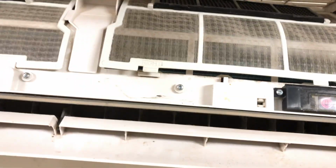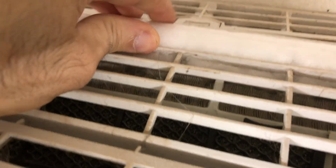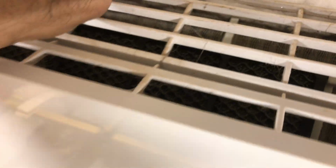Okay, now I see why I couldn't get that little screen thing off, because you can see up here there's a ton of ice on it. I don't know if you can see that, but that thing is so iced over that it's been frozen up. Yeah, there you go. Lots of ice. Ooh, that's bad. That's really bad.